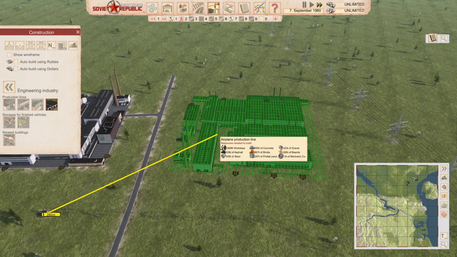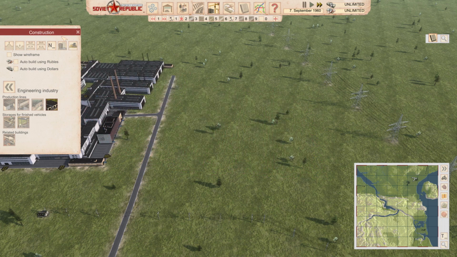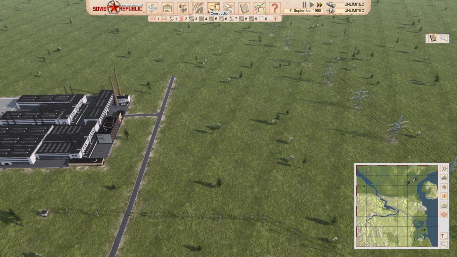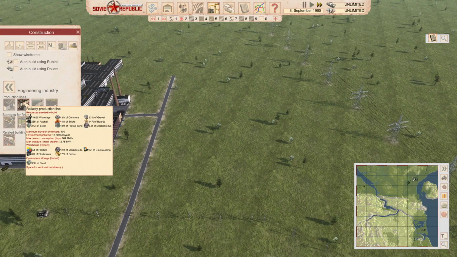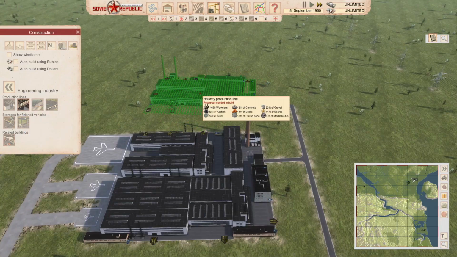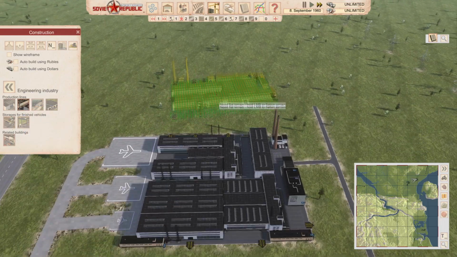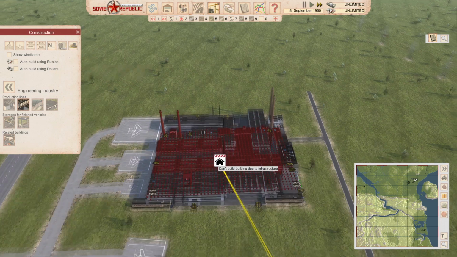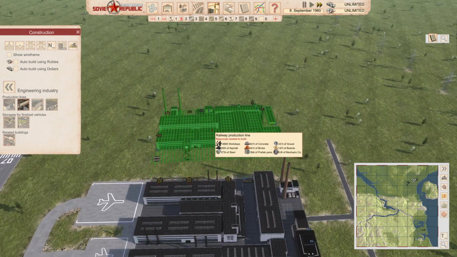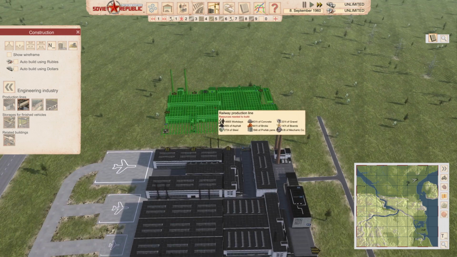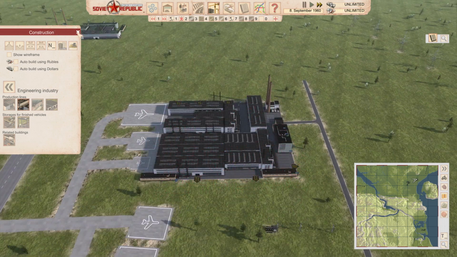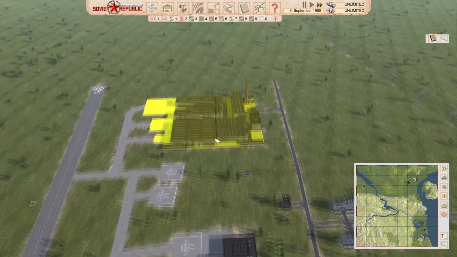So an airplane production plant will be literally a massive investment. And I think if any of you are familiar with the game, what I will do is we come back to here. Now, the railway production plant is one of the biggest factories you will find in the game, but this gives you an idea of the difference in size and also the amount of resources required. So the railway production factory is a big investment, but an aircraft production factory is even a massive investment.